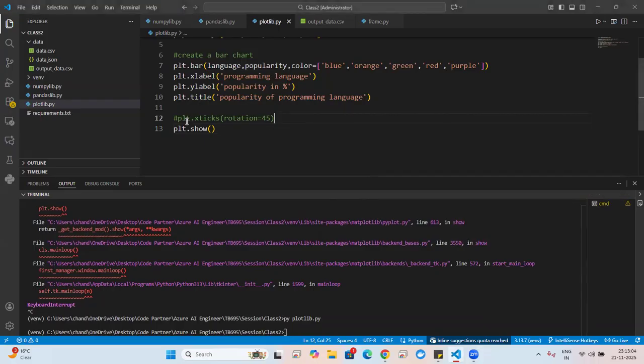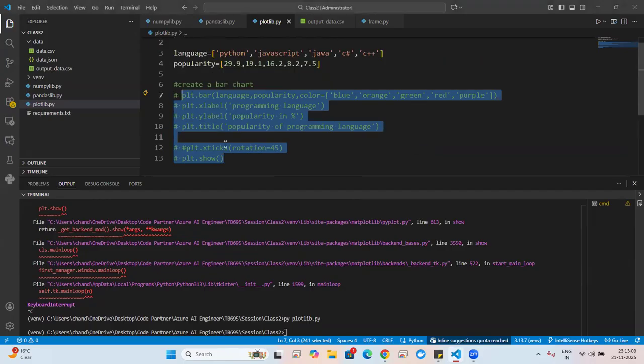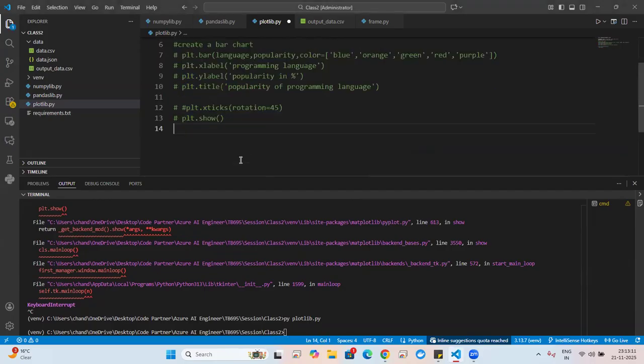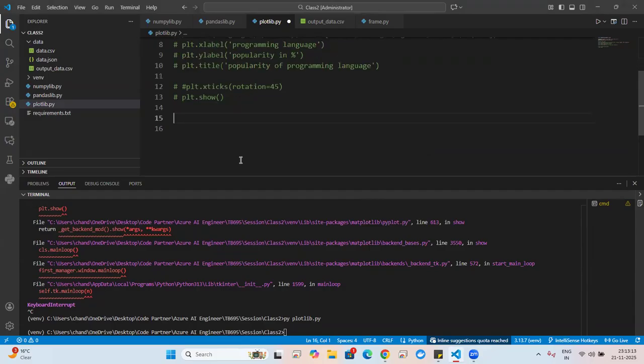Now I comment this code, and we'll create the pie chart.